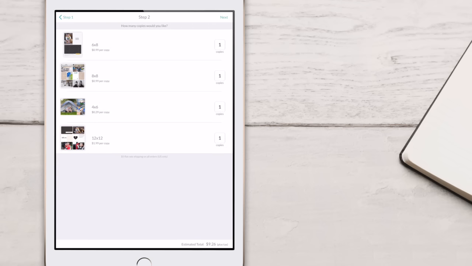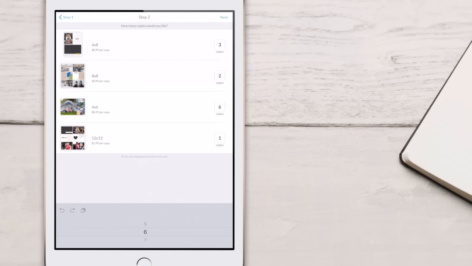On this page, you will be able to select the number of copies of each print that you would like to receive. So all you do to change that is to tap on the number next to it, and then you'll scroll through to choose the number of prints that you would like to receive. That is the beauty of the Project Life app. You can actually create one page and print multiple copies in a flash so that you can add those to albums for different family members, or you can give them to friends if you were together on a vacation. It makes it so easy. Then all you'll do is just tap and again change the numbers, tap and again change the numbers. So you can add as many or as few copies. The default number of copies for any print that is added to your order is going to be one copy.